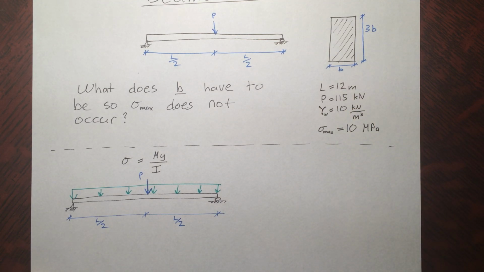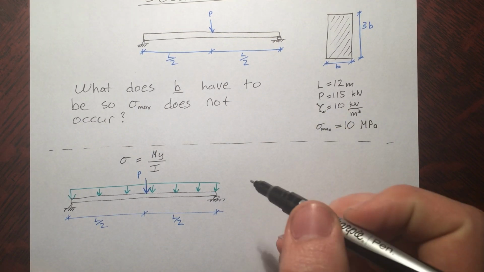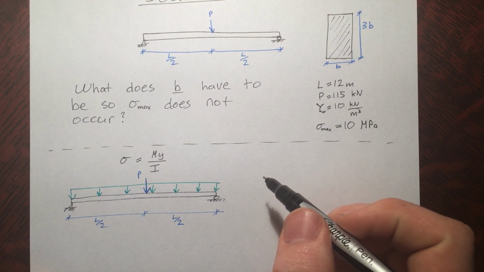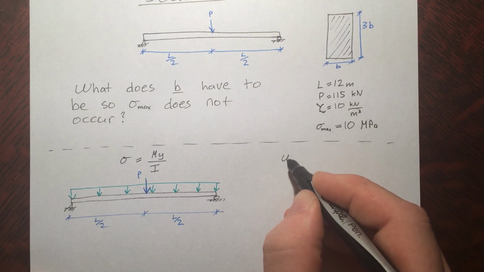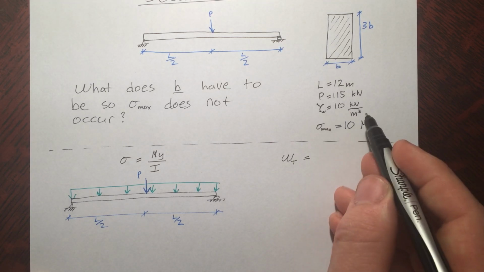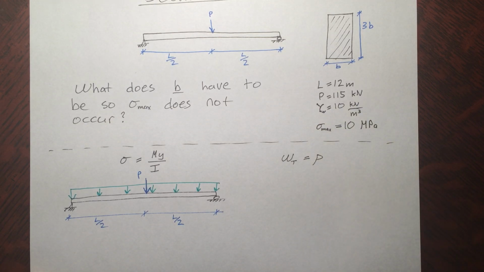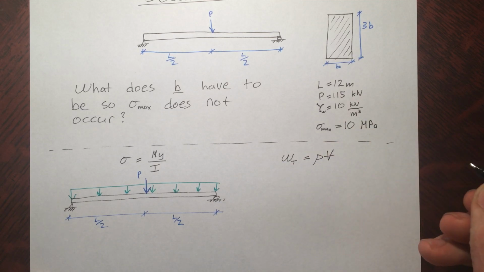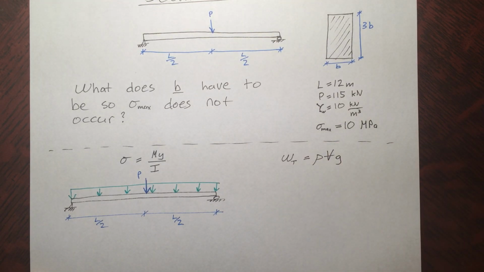So when I analyze these beams where we're given some sort of information like this, I find it most useful to give an expression that describes the overall weight of the beam. So overall mass times gravity. So we can say the total weight is equal to density, right? Mass per unit volume times volume. That would give us just mass. Mass times gravity is weight.